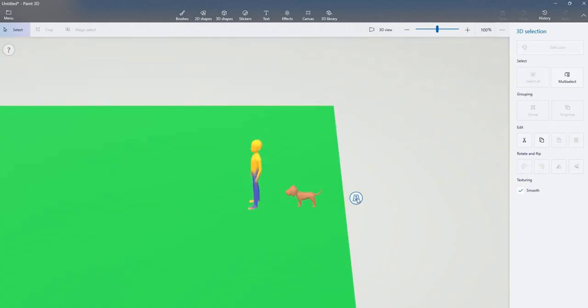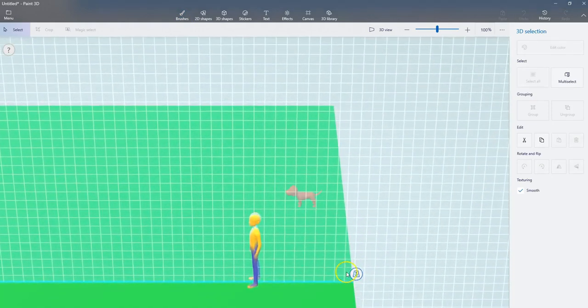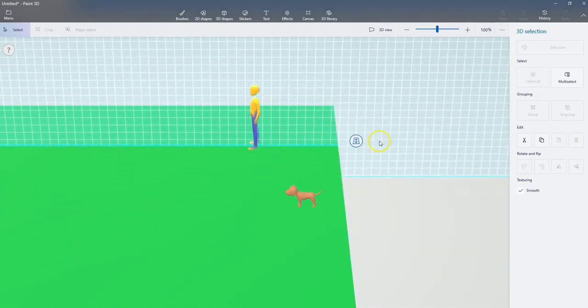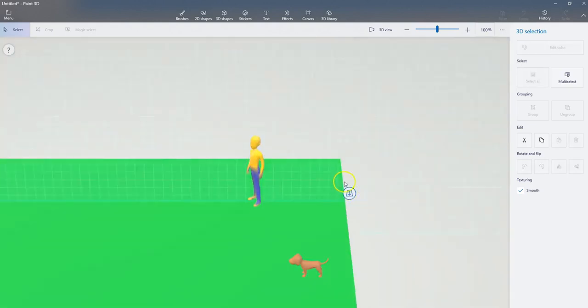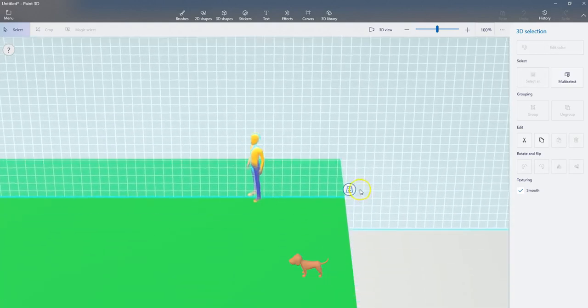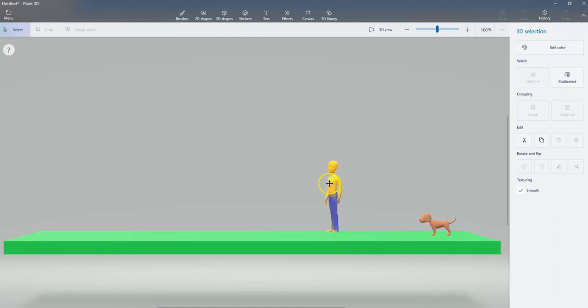I can also change where they are located on the puppy playground. Okay, and I did that with this icon here on the left. That's what slides the person forwards. I can move him sideways, but be careful you don't drop down into the ground. Okay, so there's my person and my puppy.